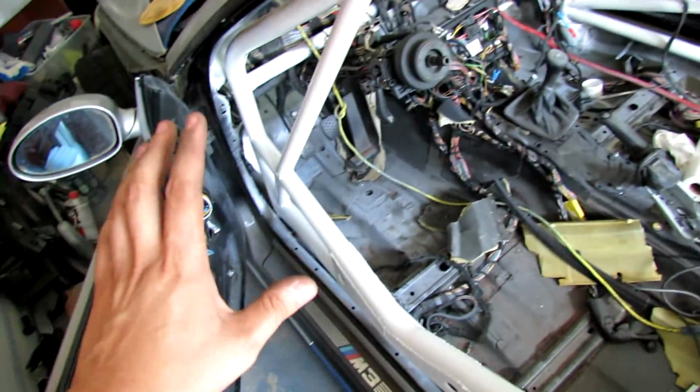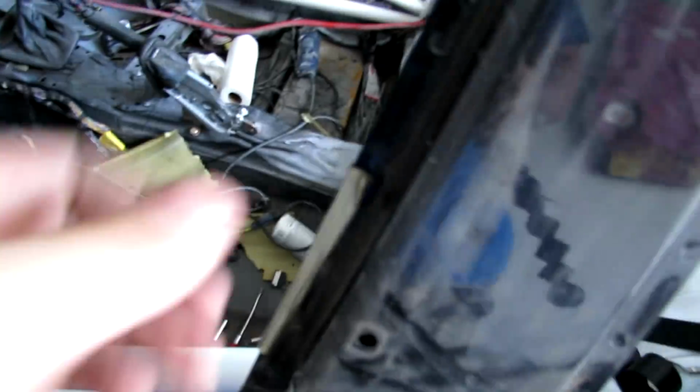But just so you guys know, for one door, one side, OEM from BMW, $550. So I mean, I am going to be able to reuse those. I'll just have to put a little bit of glue or double-sided tape on this edge. As you can see, there's some on here.